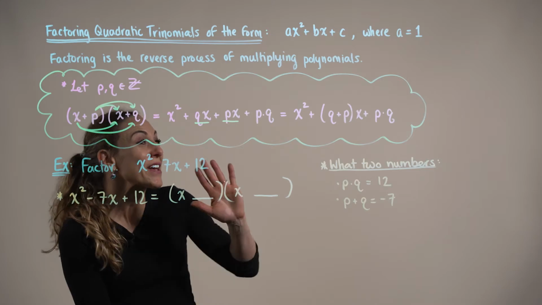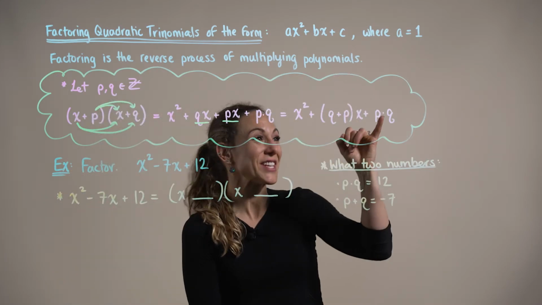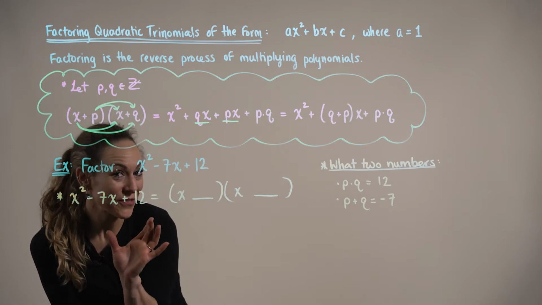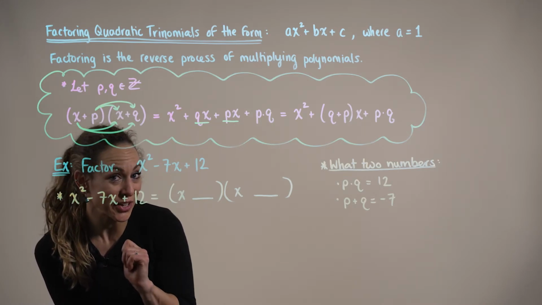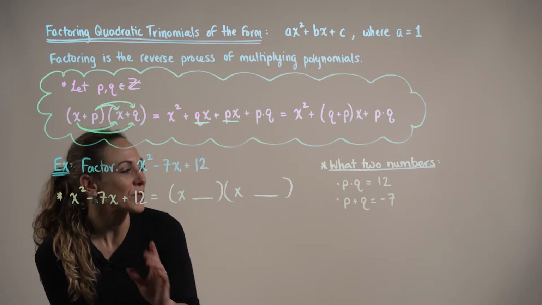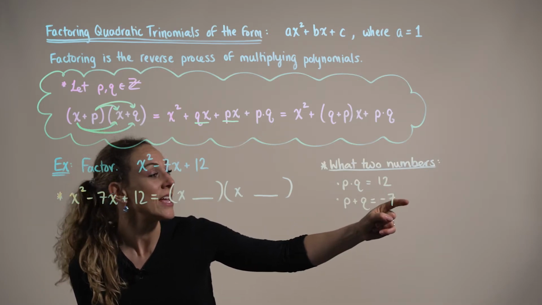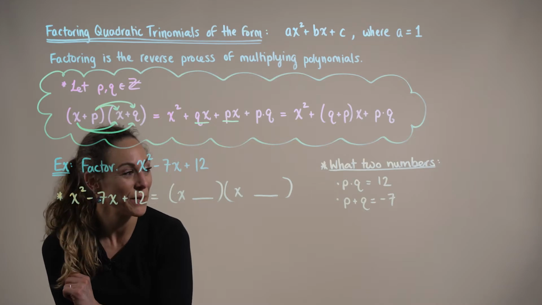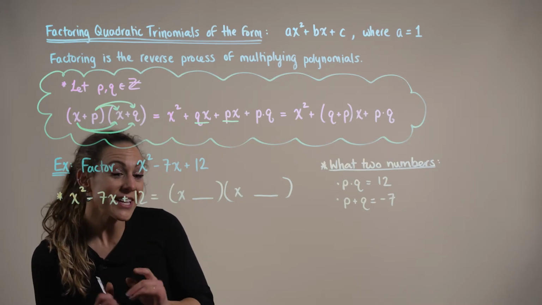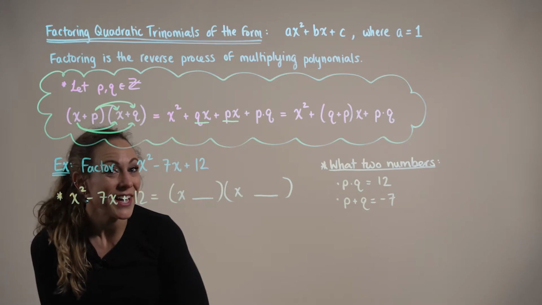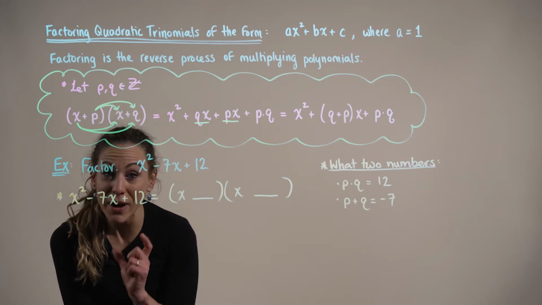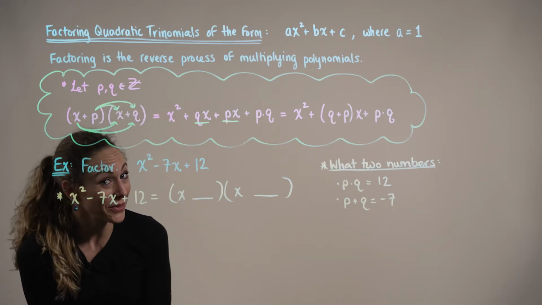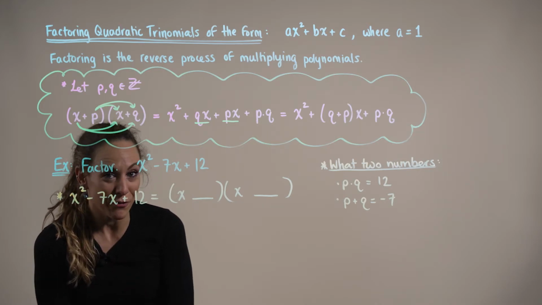So again, in thinking about factorization in the reverse direction, we know that in trying to factor this, we're looking at the constant term and thinking what two numbers multiply to give us 12 and then combine to the coefficient of the intermediate term. So let's go ahead and list the factors of 12, keeping in mind that when we combine those two factors, we must produce a negative sum. Or in other words, both factors of 12 must be negative.